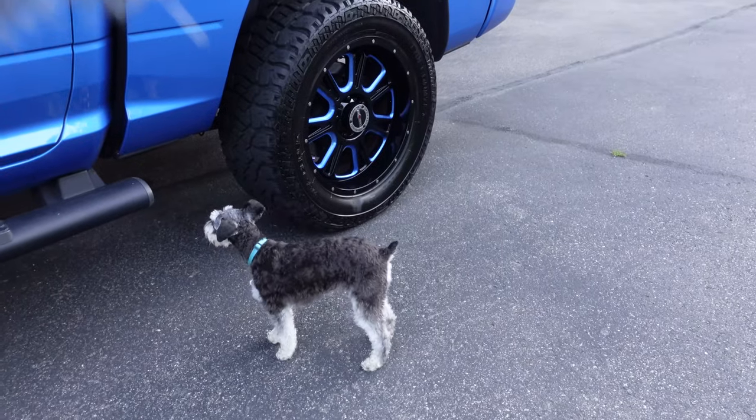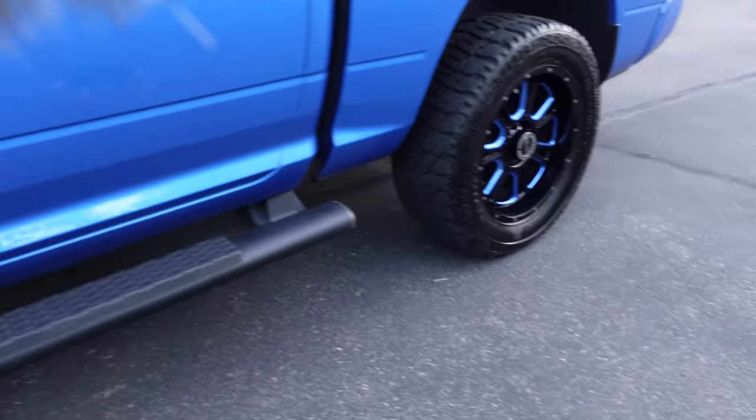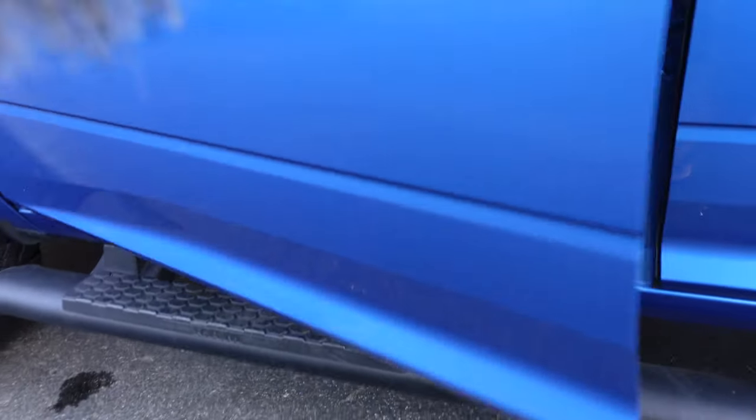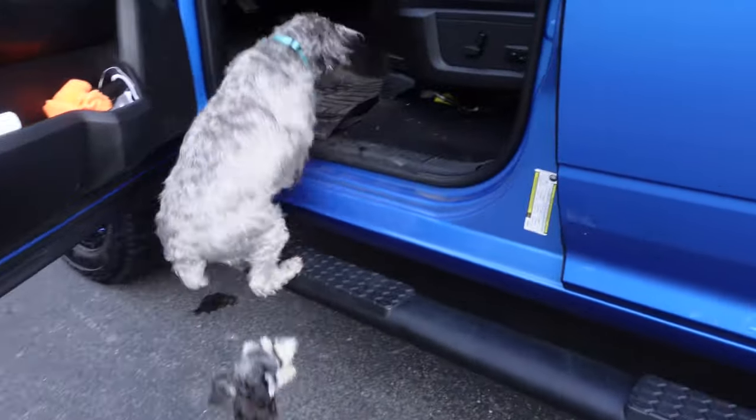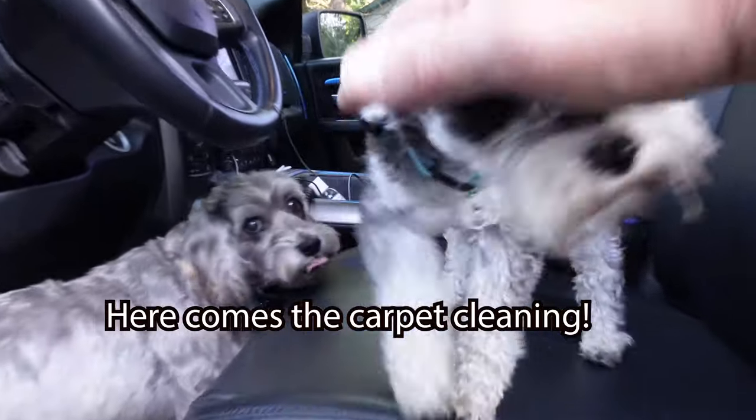Hey Luna, you ready to go? Let's load up. Come on, baby. Ready to go, Luna? Come on. Let's go get in. Ready to go? Come on, girls. Oh yeah, Boo's ready. There we go. Little boost for the little one too. All right, time to go have some fun.